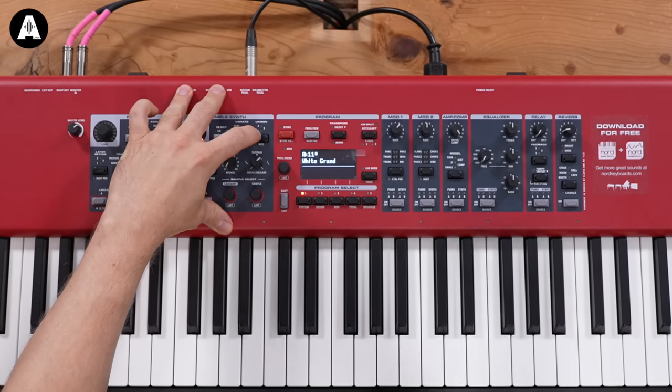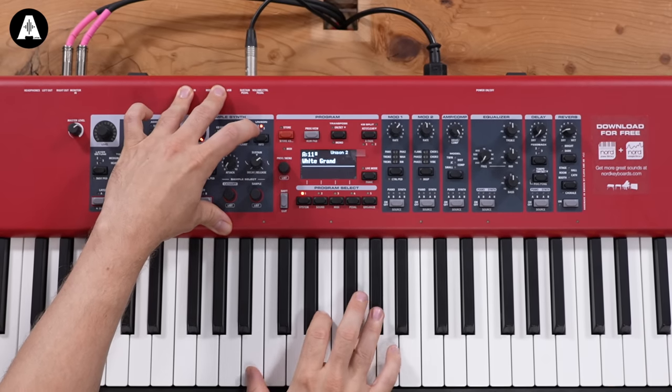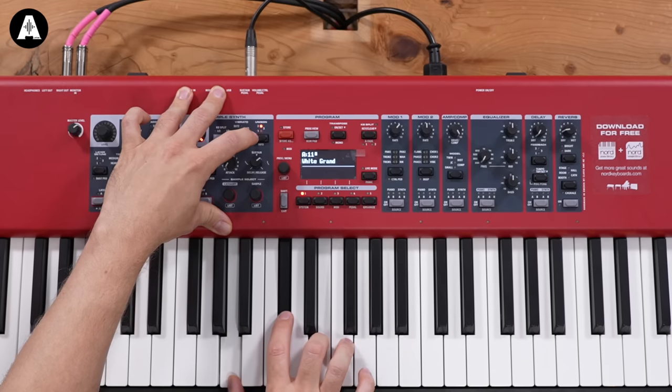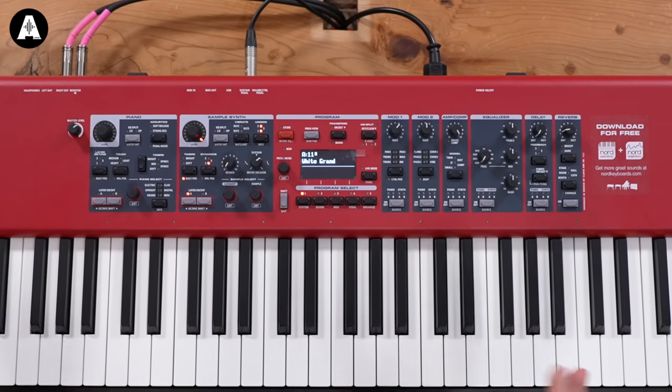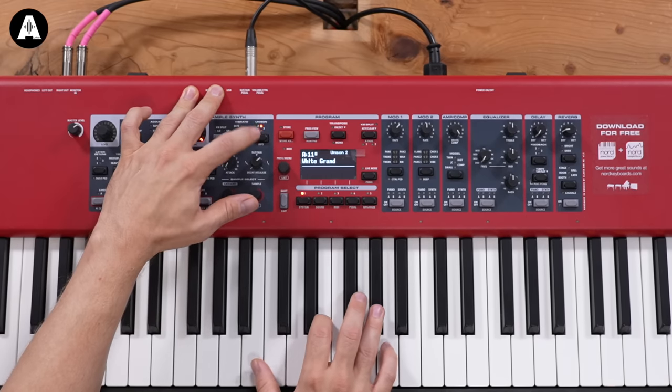Pretty much there, you're winning already. That's great. New feature again, we've got unison. So check this out. You hear that get thicker? Off. On.